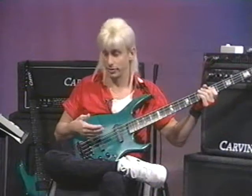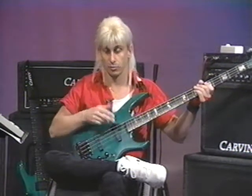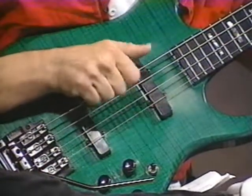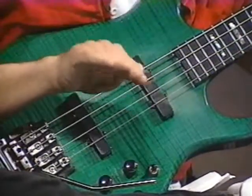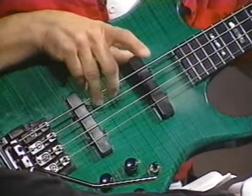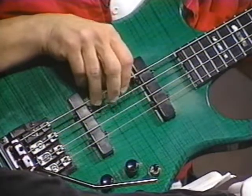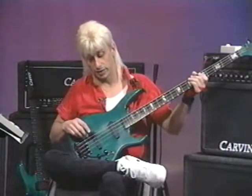Okay, now while I've got you on the triplet thing here, what I'm going to do is show you a diminuendo. You can see in the crescendo I got soft to loud by changing the attack on my right hand. And that's what's going to really control this. Now I'm going to use the opposite effect. This is called a diminuendo, where it starts loud and gets softer, not to be confused with faster to slower. Here we go. Point made, hopefully.